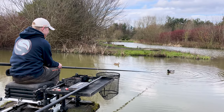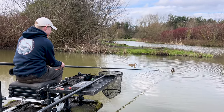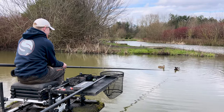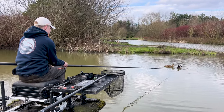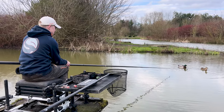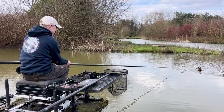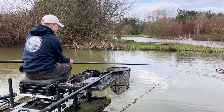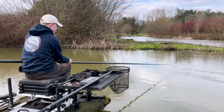Sorry if the camera's a bit wobbly - I am shivering a bit, it is cold. It would be great if it could be like this any time you sat down in a match. Sometimes they will rock up like this for you, but you're not going to catch like this all day. You can get spells like this in the last hour of the match generally.